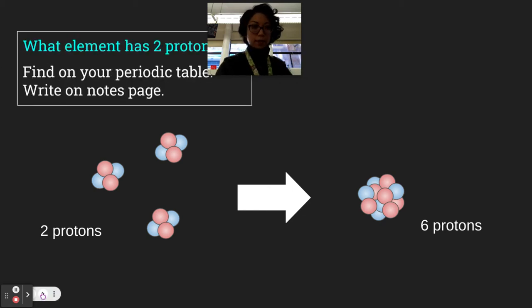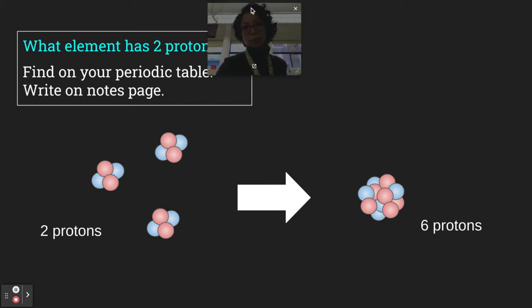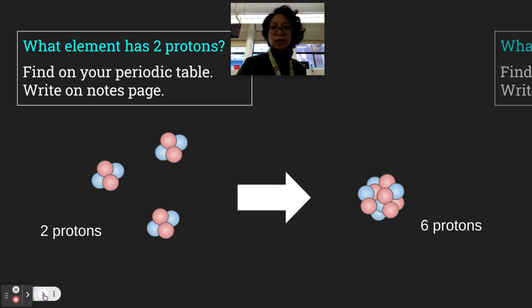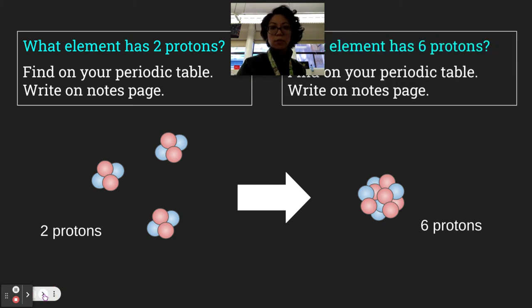All right. This was just a little practice. When we were in class, it was to help people practice using the periodic table to figure out, okay, if an element has 6 protons, which element would that be, right? And you probably know, because you're smart, that you would just find the element that has a number 6 above it, and that is the element that has 6 protons. And you would say, it is carbon.